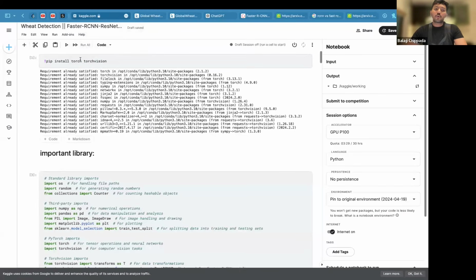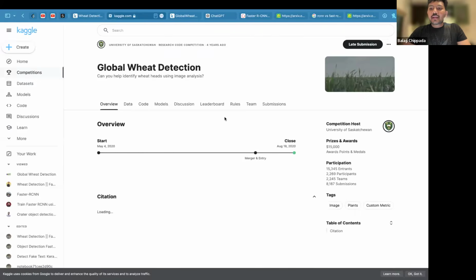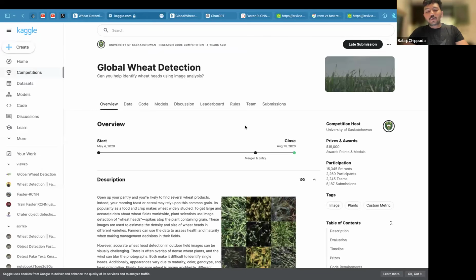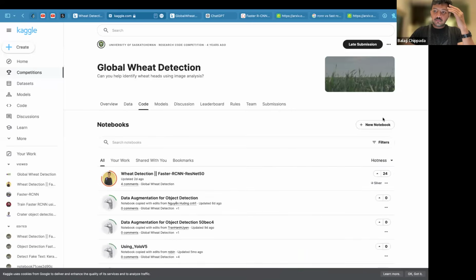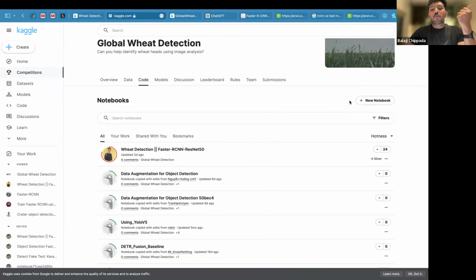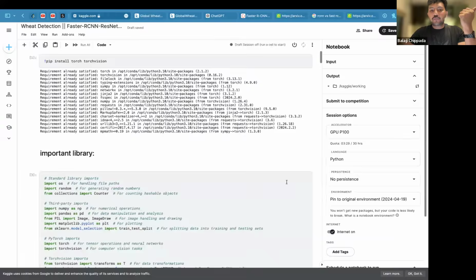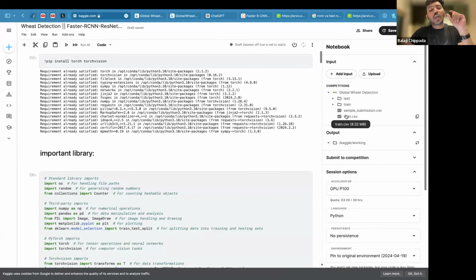Yes. So I will share a notebook later. I am using Kaggle because the competition is on Kaggle, and you can directly get the notebook from here, and you don't need to download the data and all of that stuff. If you click on the code and click on new notebook, it will open an environment like this, and it will have the data as well. All of my input data, we got it.